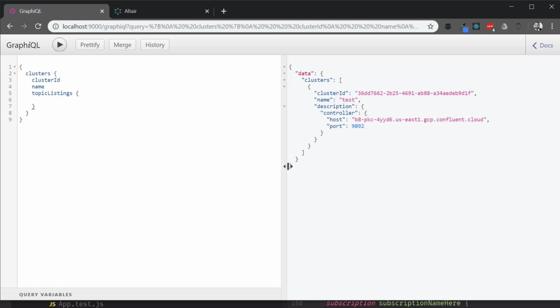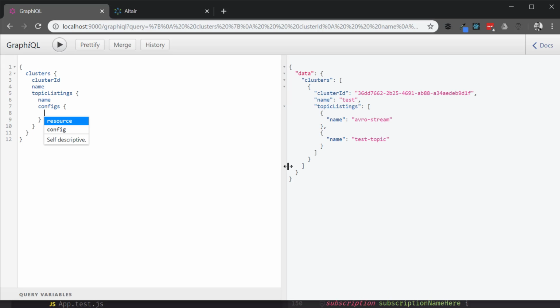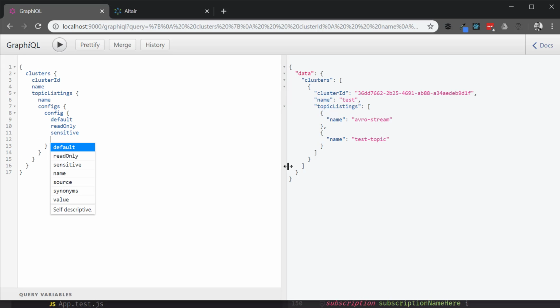Topic listings start to get more interesting. So now we can pull back a list of all the topics on the system, as well as things like their configs. And the API is pretty verbose. I try to keep it in lockstep with Kafka, so in case they make any changes, I don't have to do anything out of band, and I didn't invent any new abstractions that conflict with that.